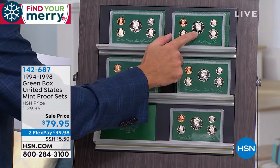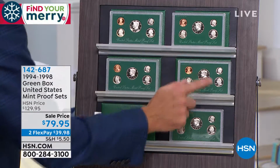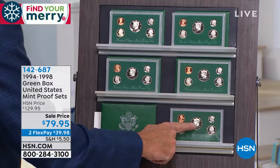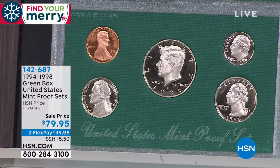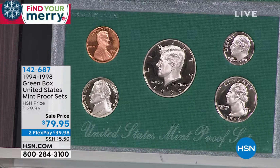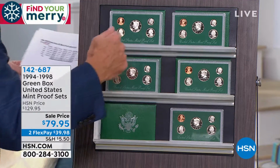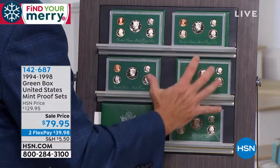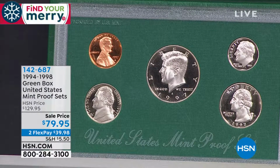$21.45, $38.75, $20.35, $30.25, and $35.25. And where are you getting those numbers? These are out of the nationally advertised catalog that I use all the time. Like I said, to put it in perspective, when I was a 12-year-old paper boy, I bought coins out of this catalog. Okay, that's how long they've been around. Right. So you have this right here, $146 for the Kennedy half. Wow.